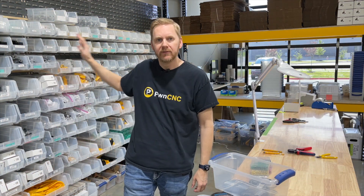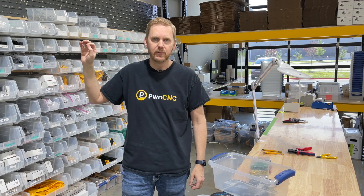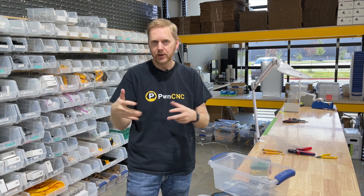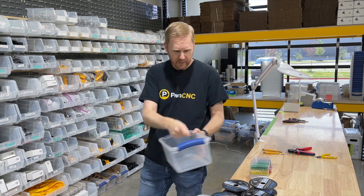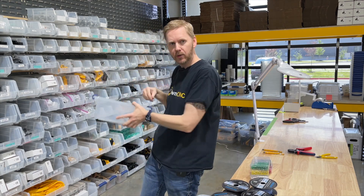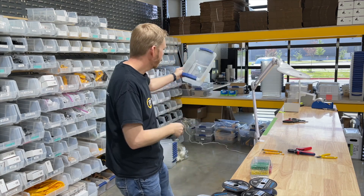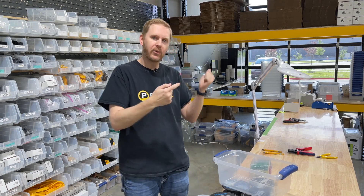This is where all of our finished products are stored. These bins store products which are ready to be picked for incoming orders. I take everybody's orders, print them out, spread them out on these two tables. I grab a clear bin, grab your order, and start picking all the products for that order. I place it over there where my wife grabs it, boxes it up, labels it, and out the door.